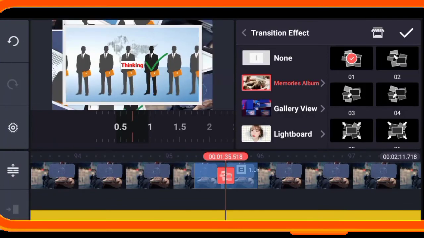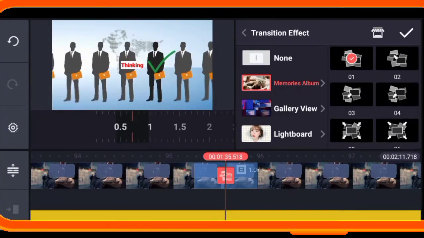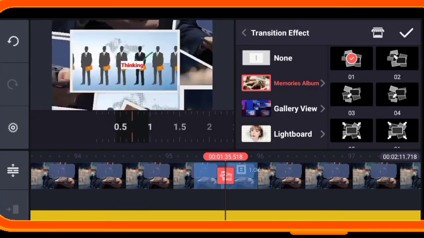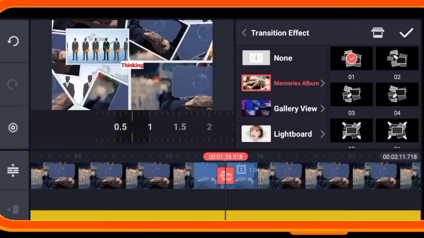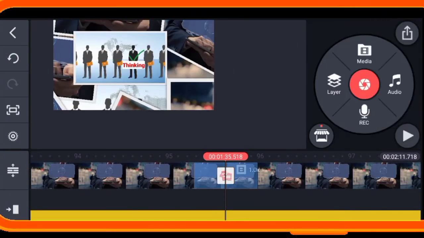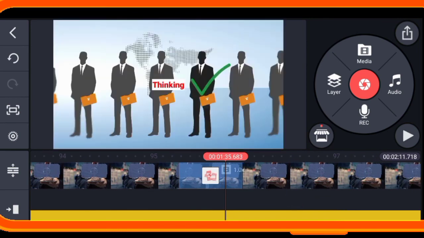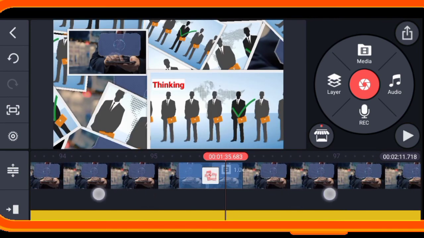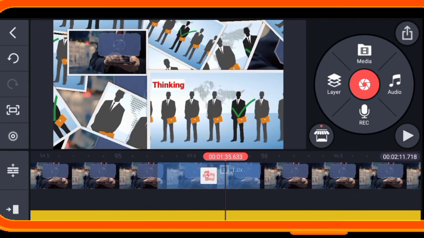So this is the magic that I did. Now I applied the transition like memory album. Look at the memory album. You can get it under this stuff. Now in this page, the voiceover mentioned something that I need to apply this thing. So now look at the way it works. You need to just move like this. Let me see, expand here.